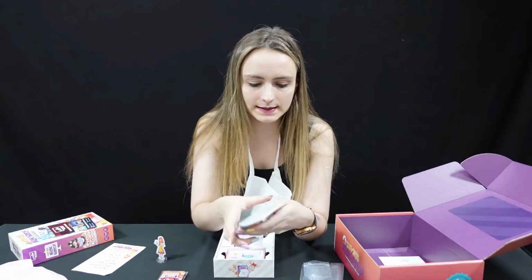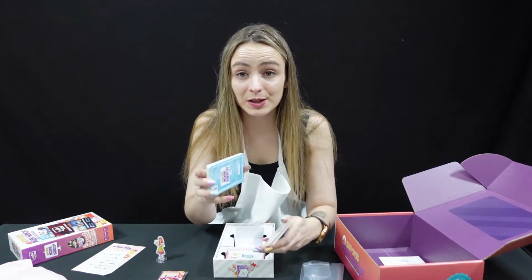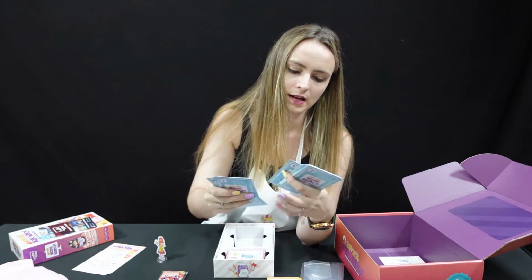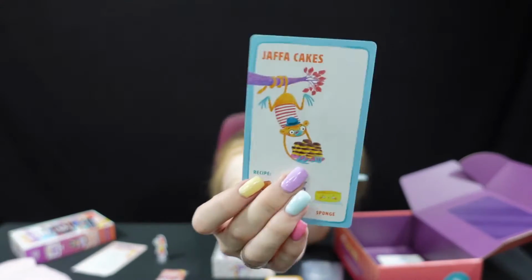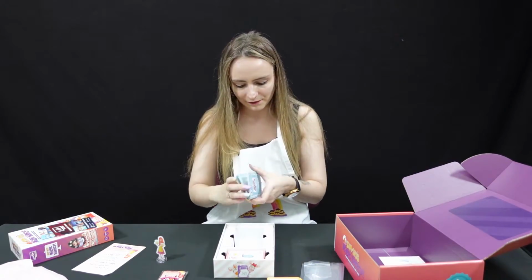Like I'm liking every time I look at something different, I'm like, oh, this is nice and this is nice. Okay, so first set of cards. It took me a long time to get into these. Plastic defeats me. All of these have got super cute little bakes on them. So we've got shortbread biscuits, for example. We've got chocolate bomb. We've got ye old favourite Jaffa cakes and the like. So they're all sort of artistically done and very, very cute.